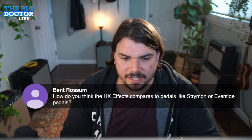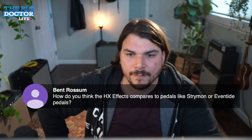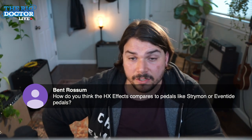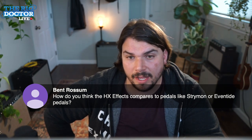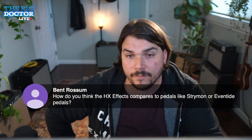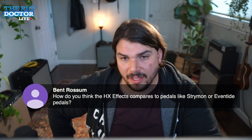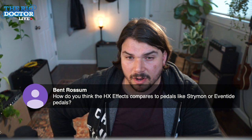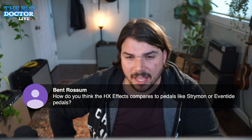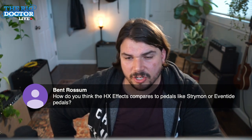Here it is, Brent Rossum: How do you think the HX Effects compares to pedals like the Strymon or Eventide pedals? Well, the HX Effects has way more going on than any of those. If I had to choose one for a pedal board, obviously the HX Effects is much more comprehensive. It's not necessarily comparable. I think the HX Stomp is probably more comparable to those. But I still think the HX Stomp has some really cool aspects to it that those can't do, like where you have all those options for amp simulation and cabinet simulation.